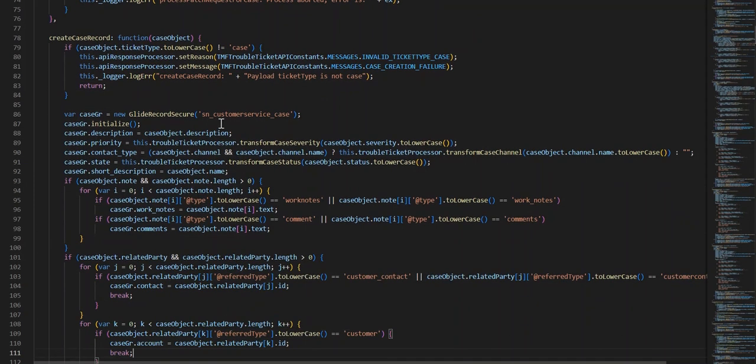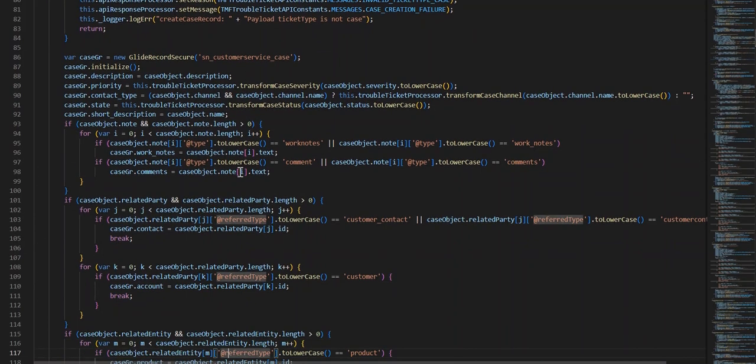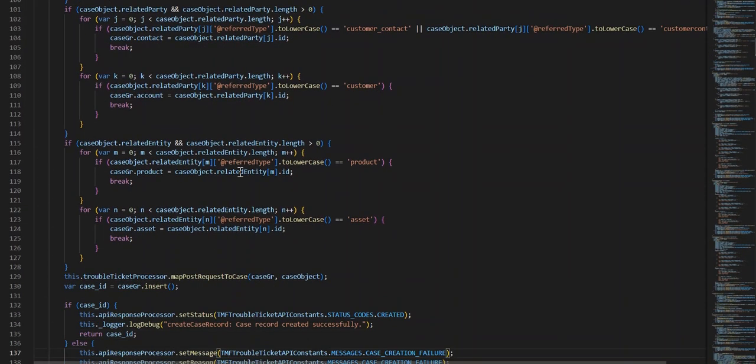And then it's making a glide call. It is operating all these attributes of case like description, priority, contact type, and so on. And then it is doing an insert here.